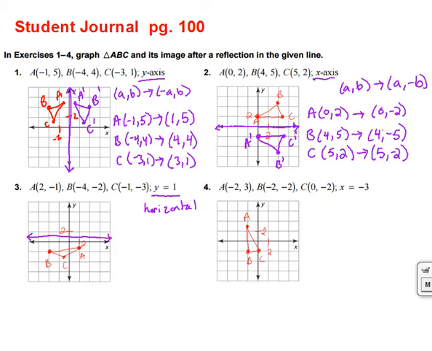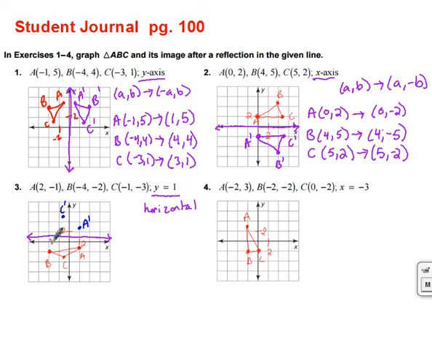So if we go here and we look at A, it is at (2, -1). So it is 1, 2 units below the line. So we need to go 1, 2 units above the line. So this is A prime. C is from this line. Remember, half of a square is 1 unit. So it's 1 unit, 2, 3, 4 units away. So we want to go 4 above. 1, 2, 3, 4. And so this is C prime.